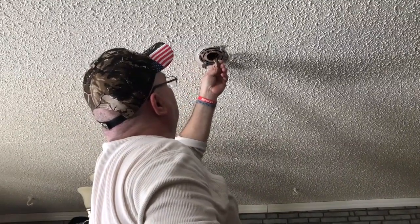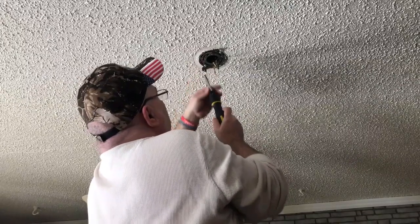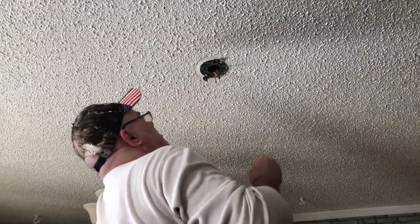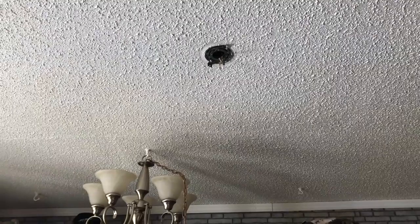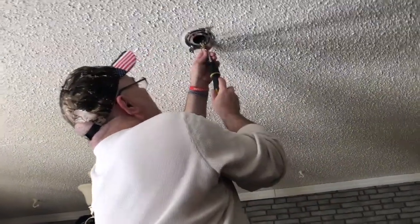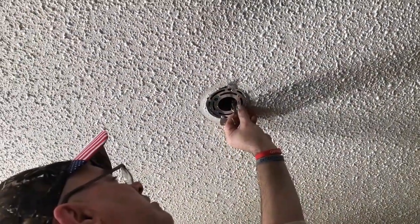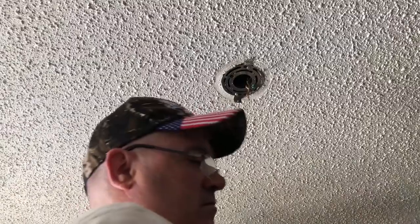Nice and tight here. So we got our positive and negative here. We're just gonna switch up for a second. So we got our little ground wire. Got a little loose there.